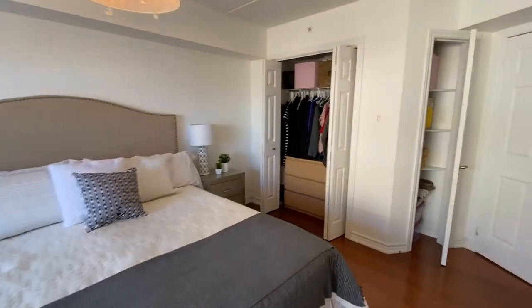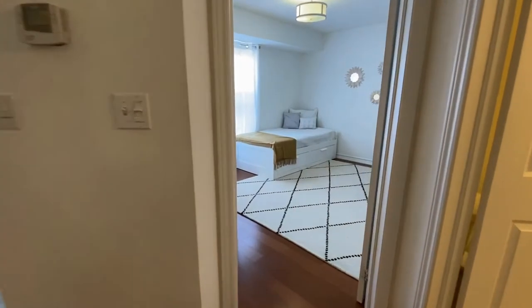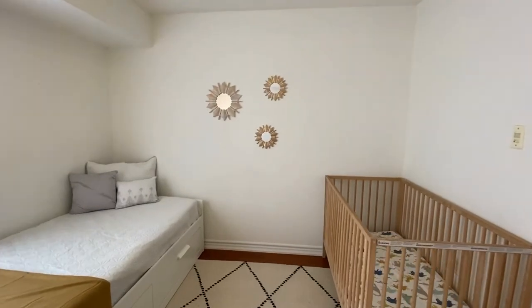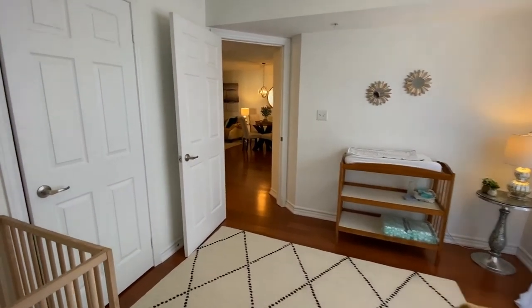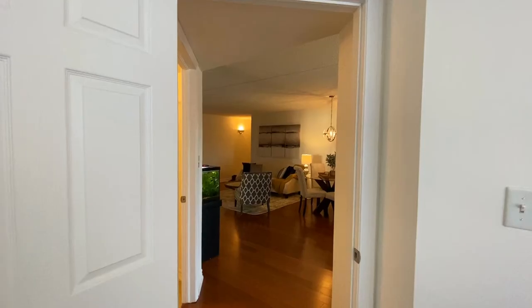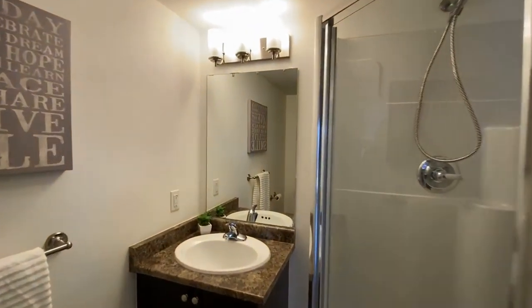There is also a second bedroom. Let's go into the second bedroom. Excellent size — you're able to fit a twin as well as a crib. So if you have kids or need a guest room, this is a great room for that. This would also make a great office space, just depending on what you are looking for. It's a very generous-sized bedroom with a great closet as well. Lots of space and lots of storage, which is so important in a condo. Coming right out of the second bedroom, we have another bathroom with a stand-up shower — a great-sized bathroom.